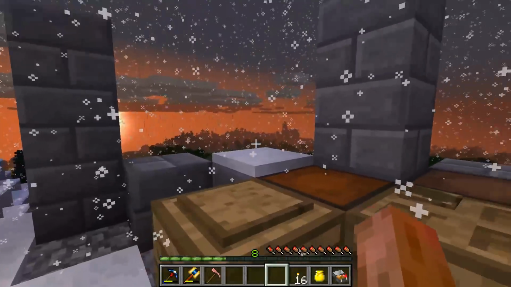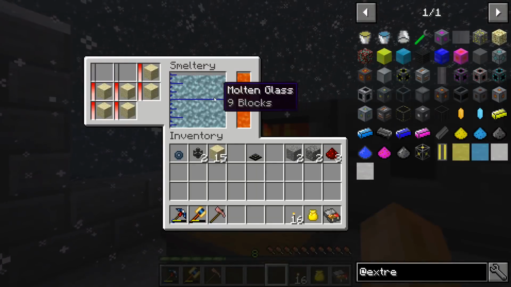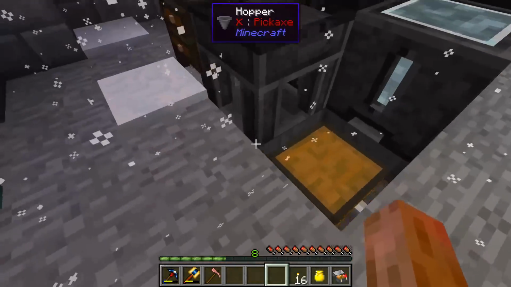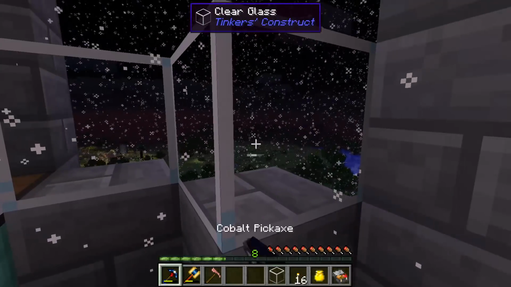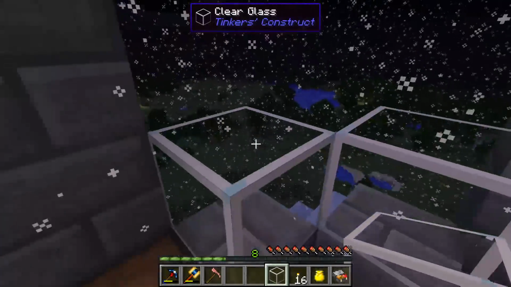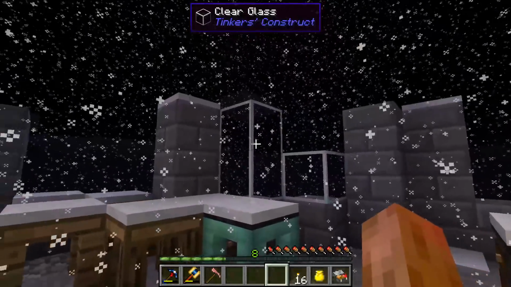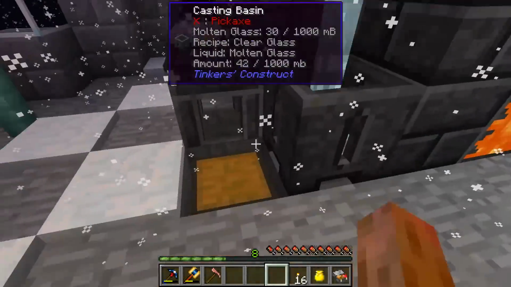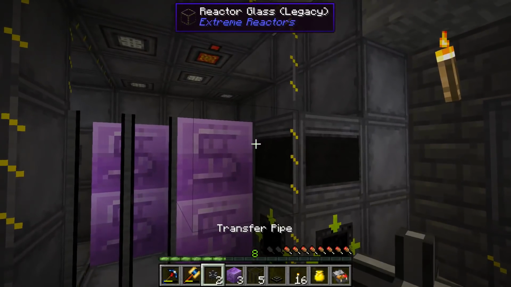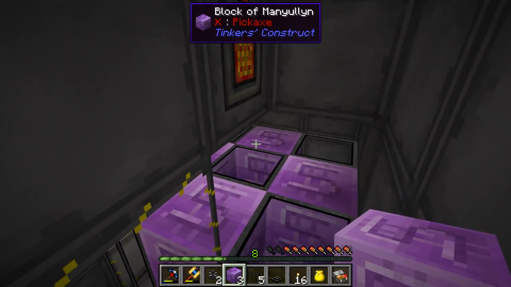I might make some changes on the look, but one way or another, I'm going to pour all these out really quick so I can make some manolin. Clear glass, if you break it, you get it back. Yay! Also, when you put clear glass together, it doesn't have borders. So, just little things.